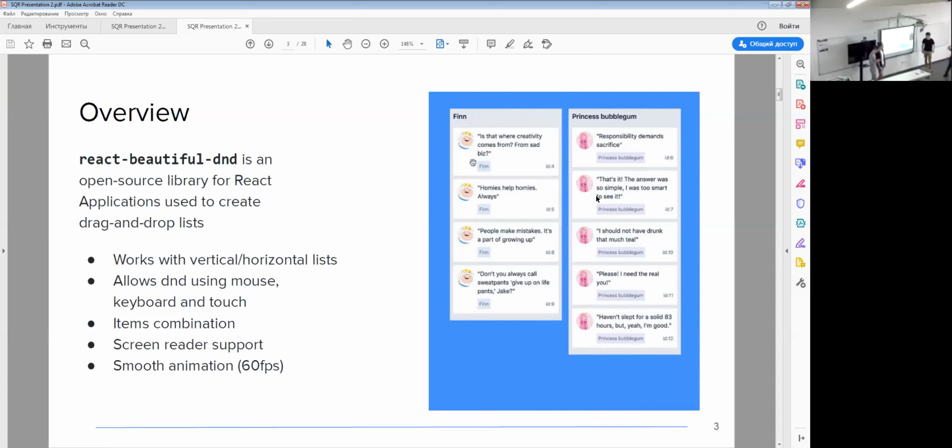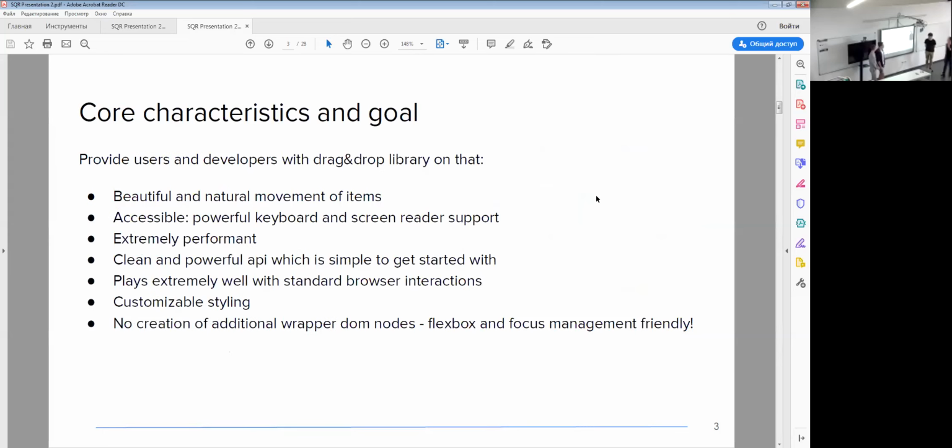It works with vertical and horizontal lists, and allows DND using mouse, keyboard, and touch. It has item combinations, screen reader support, and also smooth animation.